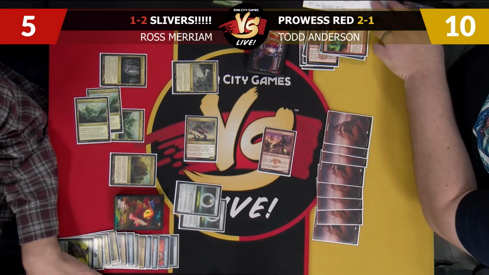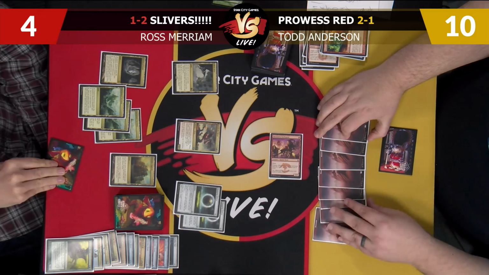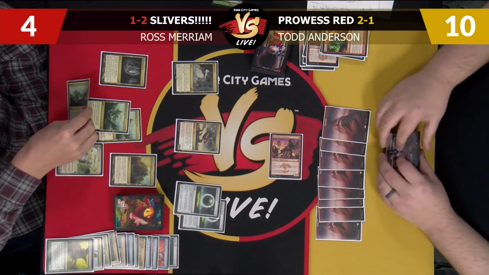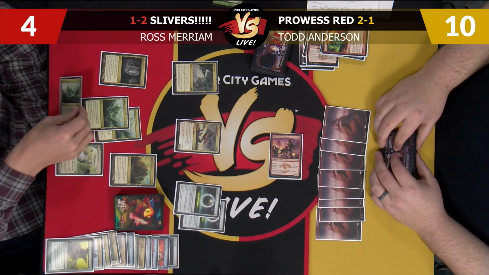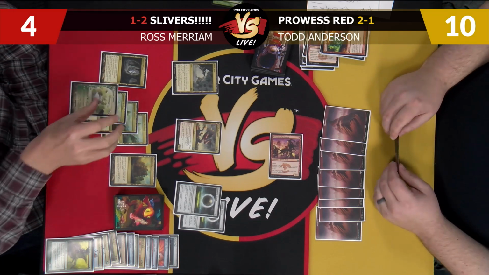4. Go. Now basically anything but Ziggurat. Do I want to start activating Hive with this? Just keeping my life total the same? That might be right. Yeah, I think it is.